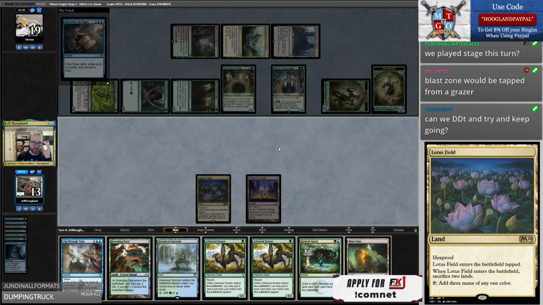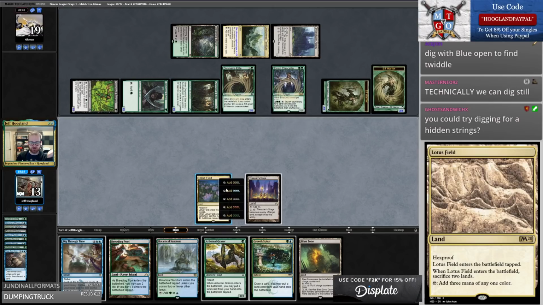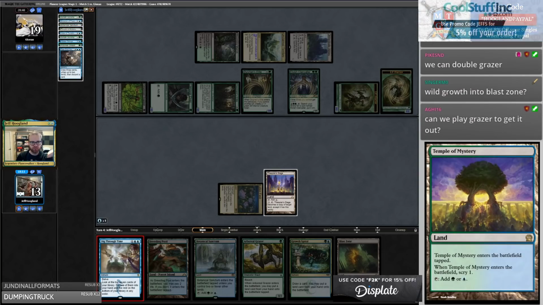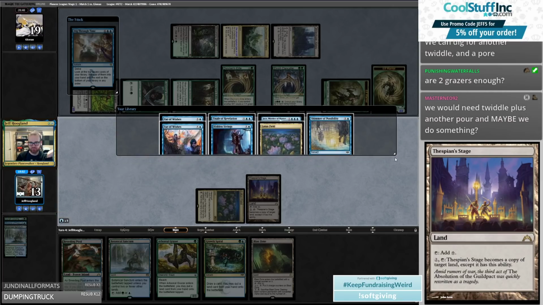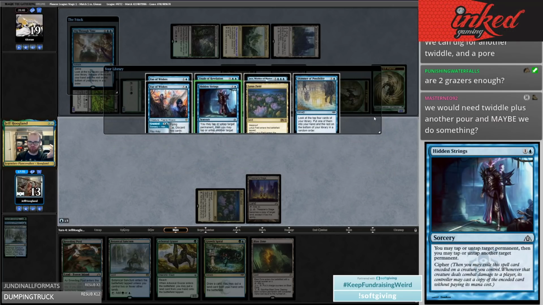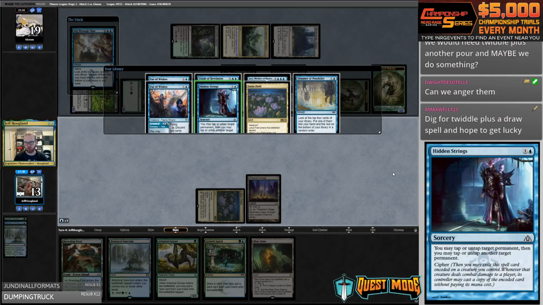Oh yeah, we dig and try and find two Twiddles. But once we find two Twiddles, how do we actually keep going from there? I'm out of cards that draw cards. Okay, so there's the Hidden Stirrings. That gives me my 4 mana back, but then I don't have anything to do with my 4 mana afterwards, right? No, we don't have mana to anger them. In order to anger them, I have to cast Granted and cast Anger of the Gods. So this Hidden Stirrings turns 2 mana back into 4.